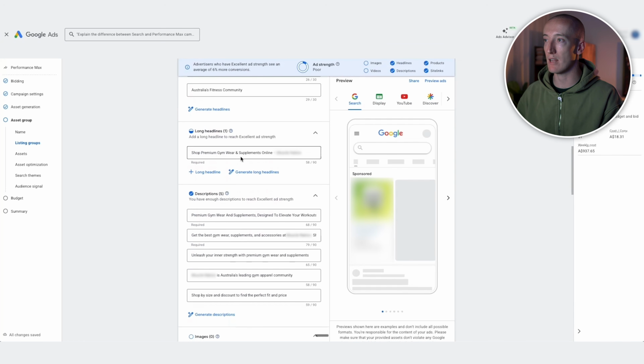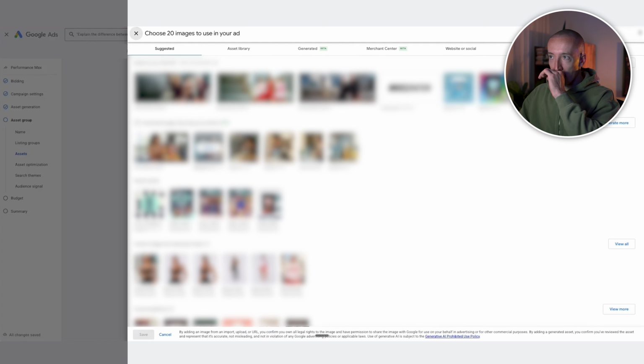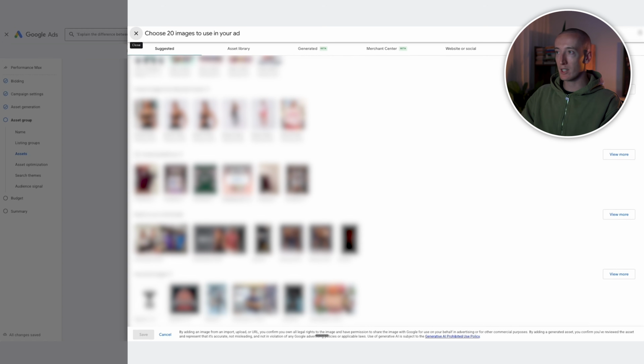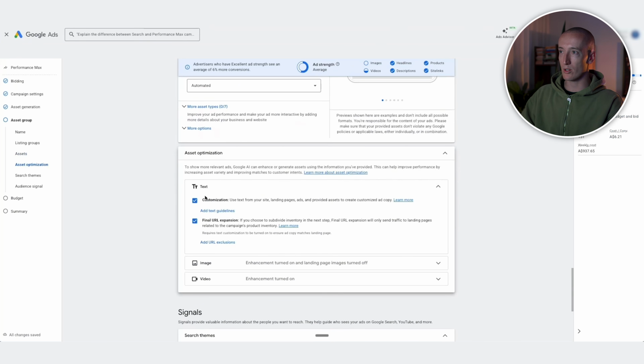Okay, here I'm just going to leave it to the default values that is here, but ideally you want to be customizing all of this. But for now, I'm just going to quickly select a few of the assets here that we have just for us to get through this setup process and so you understand what I'm talking about. Like I said, guys, pick the ones most relevant to the products that you guys will be advertising through this group. I just want to skip forward a little bit to the settings here.